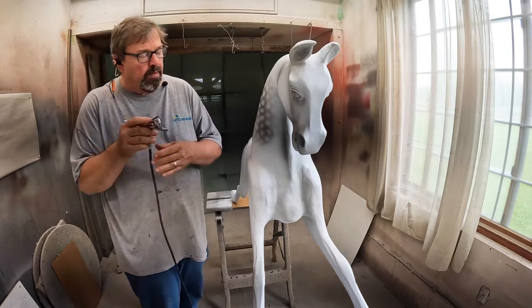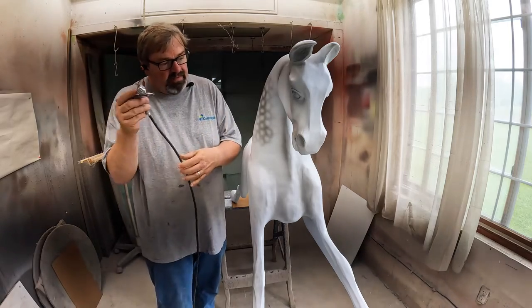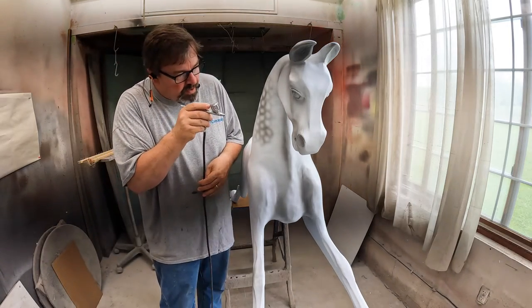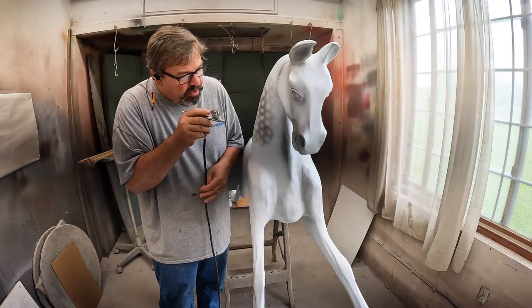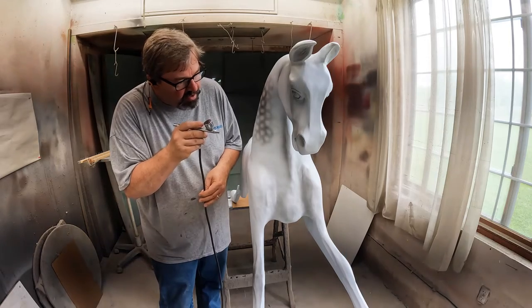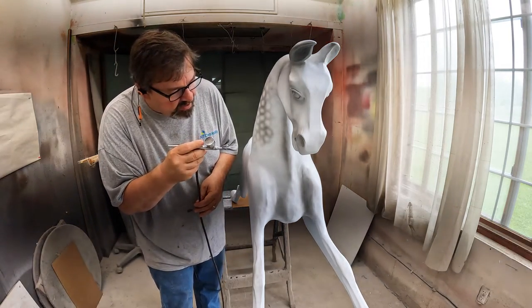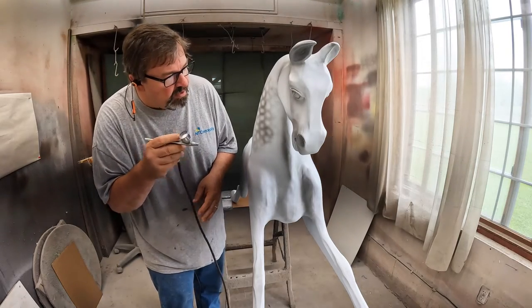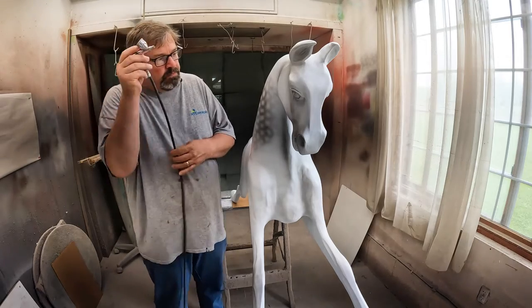Now see, what I'm doing there is my gun, I can feel as I let off the pressure, I don't know if the paint is kind of drying inside the gun because I'm not getting as much paint out. And so I'll go down to the hoof and throw that trigger back to get the paint back out again and get it flowing. And then it seems to work pretty good.